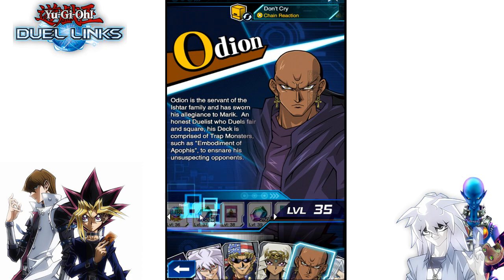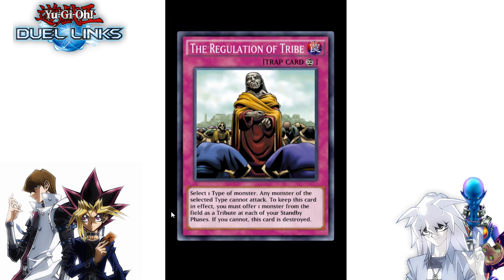And now on to Odeon. This is pretty cool, but I've already thought of a combo that might work, it might not. What you do, you select one type of monster, and any monster of that selected type cannot attack. To keep this effect, you must offer one monster as a sacrifice. And if you can't, destroy, discard. So what do you do? It's a pretty powerful effect, but the cost is pretty powerful itself. I keep having to tribute stuff.